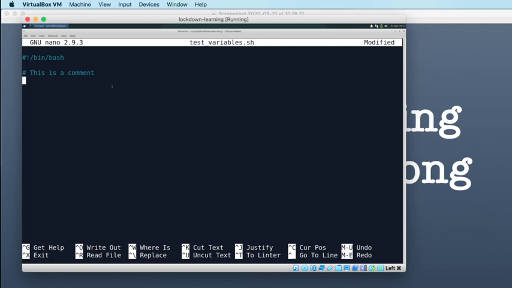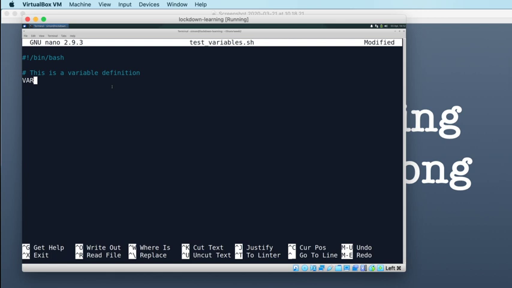Okay, so variables. Actually I'm going to change that comment. This is a variable definition. If we want to define a variable, you set the variable with a name. I'm going to call it VAR. Uppercase is used a lot for variable names in Bash by convention, but it's not essential that your variable name is all uppercase.